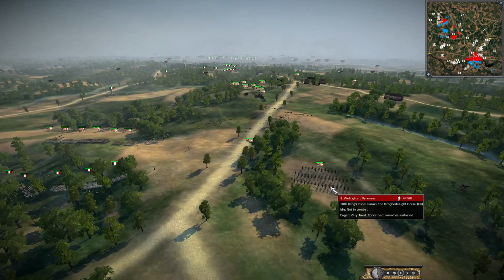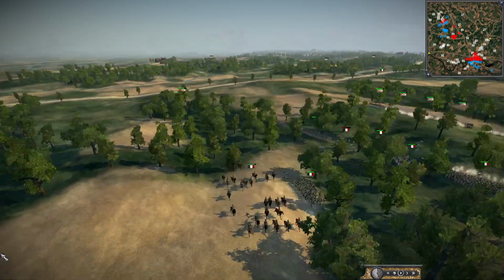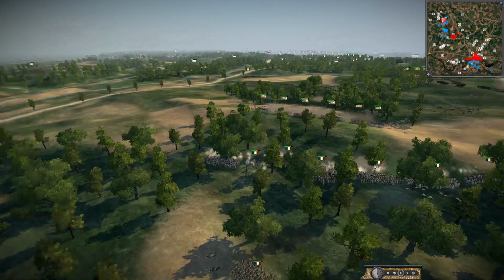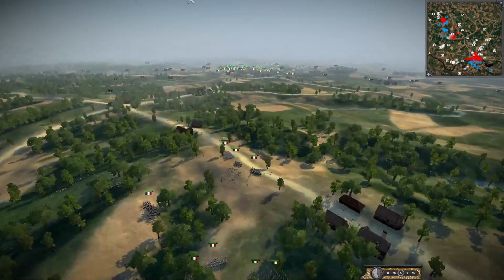We got some French cav there scouting ahead, looking for Brits. We've got the Drogheda Light Horse return. That's good. We also got the Glands Dragoons as well, and one of the cabs returned to the French plus. They're a bit more mobile once again. A bit of a line fight going on here. Nothing too major.